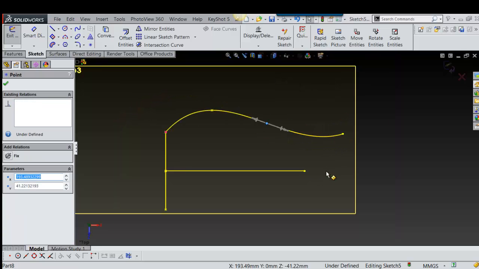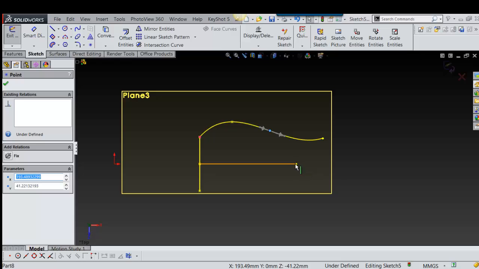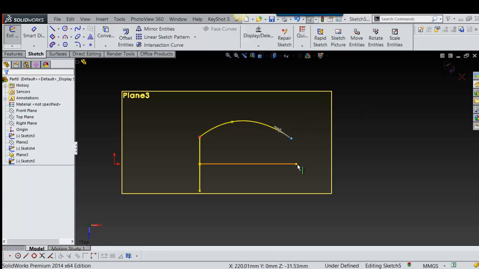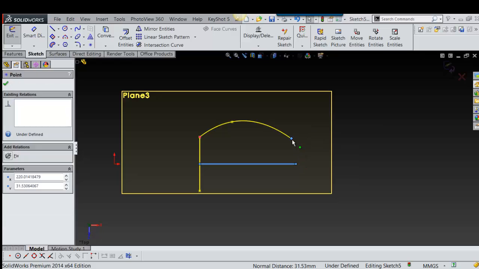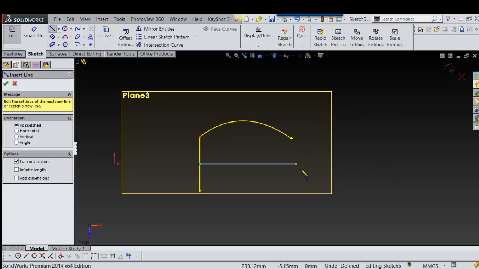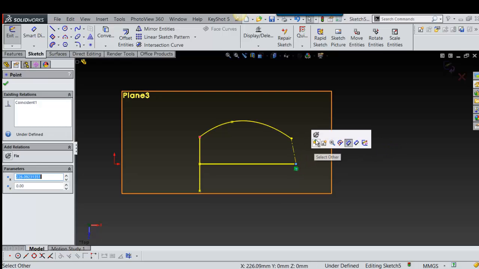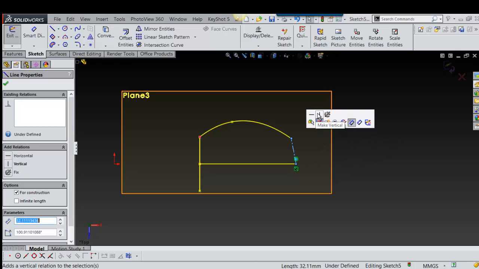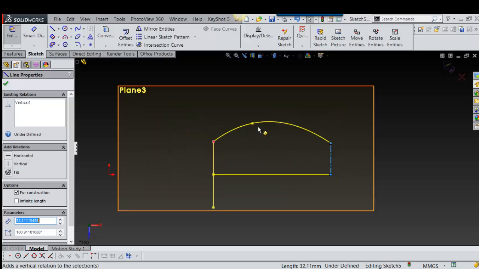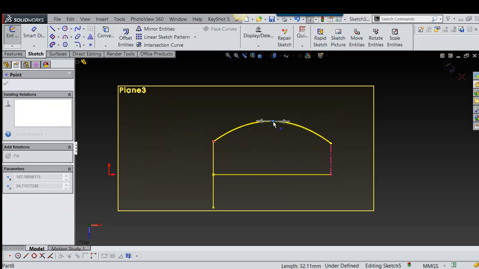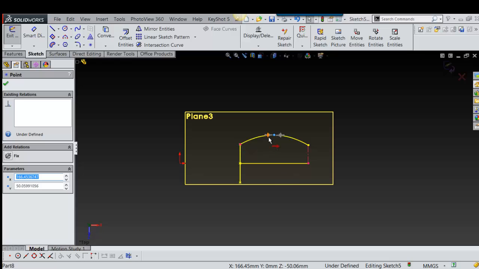And so I gave it that Pierce. And normally I like to have this and this equal. So I'll just do it this way.